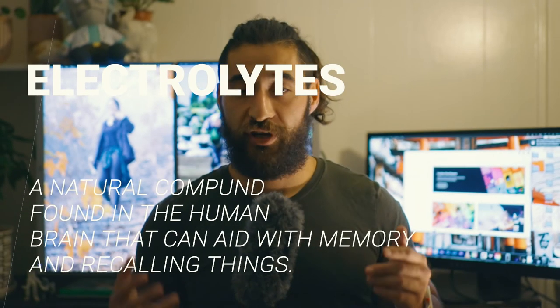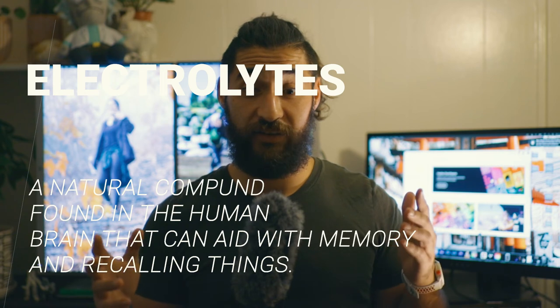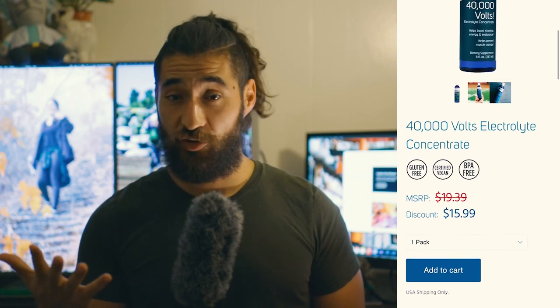The reason why I put electrolytes here is because they are super important for many things. And the supplement that I take is by Trace Minerals. I've spoken about it on this channel many, many times. And it has boron, sodium, potassium, magnesium, sulfate, chloride. Those are super important, especially if you're doing stuff where you're sweating a lot and you're required to replenish those levels. Again, it all depends on your cells being properly activated or actually working properly. And so you need to be able to replenish those levels of sodium, potassium, magnesium.